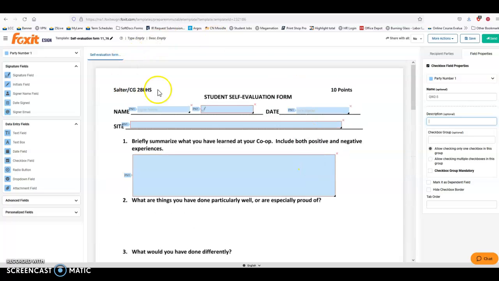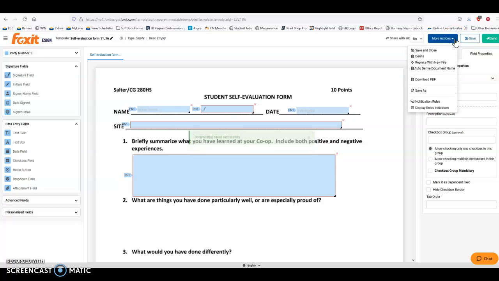If you need to make edits to this form, save first. And then you can go and make your edits in Word or in Adobe Pro. Then you can go up to more actions and replace with new file. And that will just replace the background file with a new file.